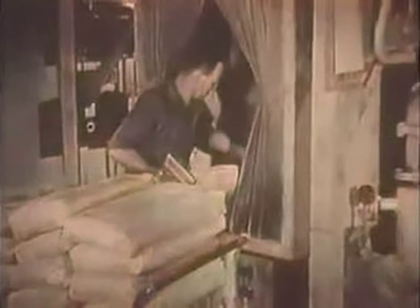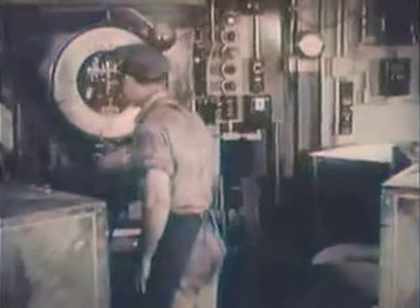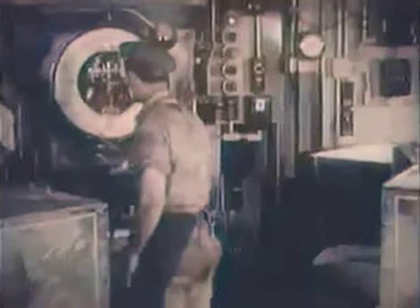One ingredient is the finest shellac obtainable, which is brought from India. Another resin ingredient is from the East Indies and, like the shellac, is ground into fine powder before mixing. Eighteen other ingredients gathered from distant places are carefully and accurately weighed in to ensure the most exact proportions to make a correct final mixture.